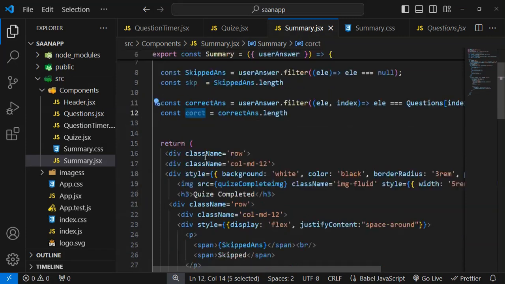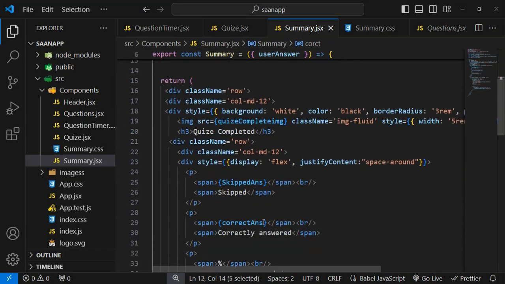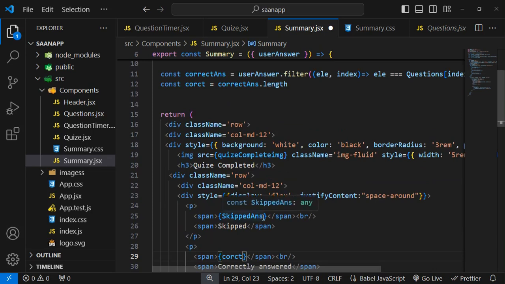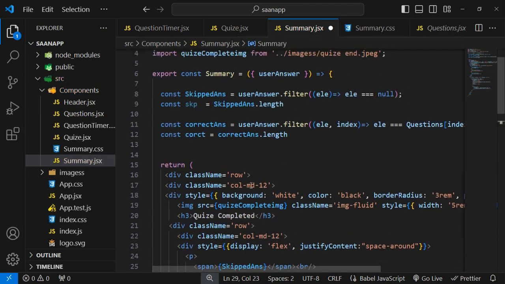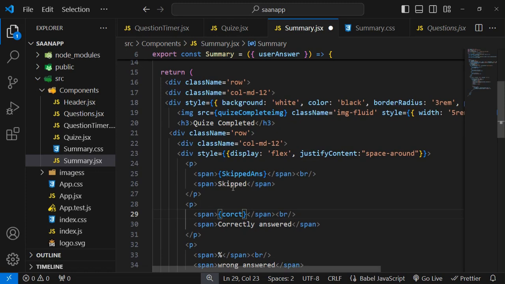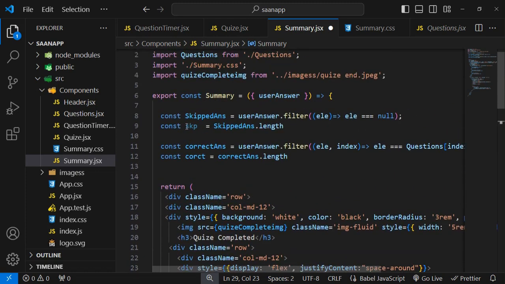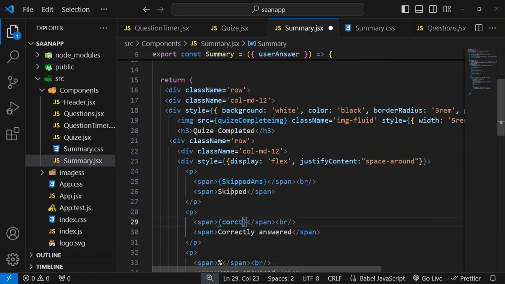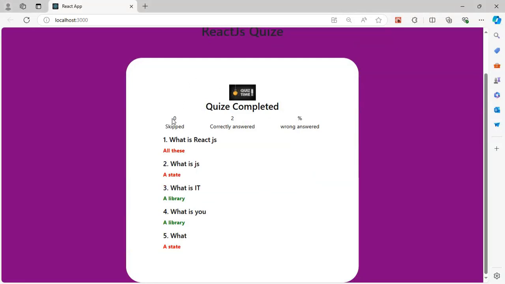I should also pass these values here. Correct. I have passed that correct. Now I have to pass skp to here. Now if I save it, you can see here it is showing 0 answer skipped and 2 answers are correct, and here we have not mentioned till now.